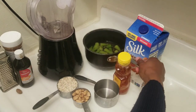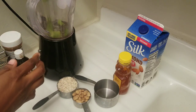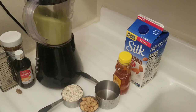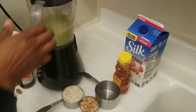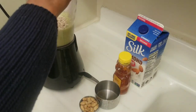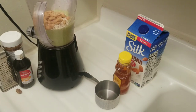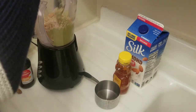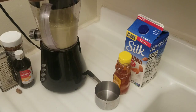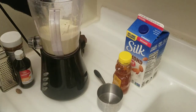So I have the same measurement here for the okra, 10 okras, small okras. And I'm going to blend this. To that, I'm going to add my oats and peanuts, two of my favorites. Push that down a bit and blend it up. There you go, all smooth.